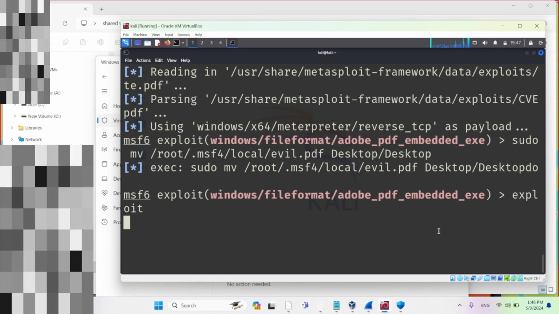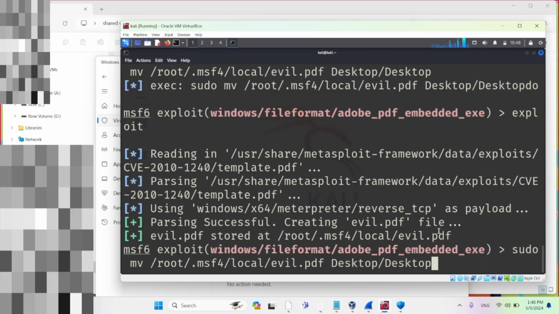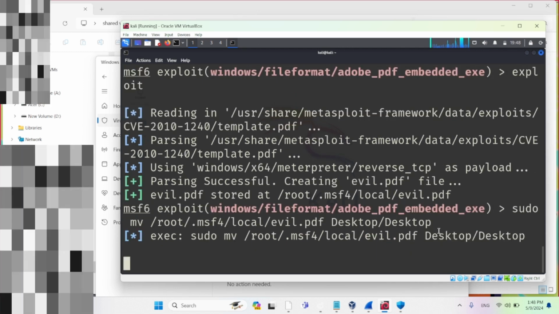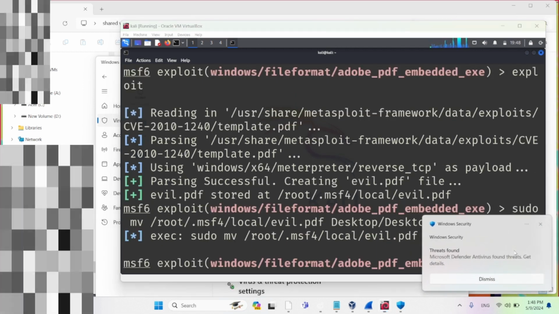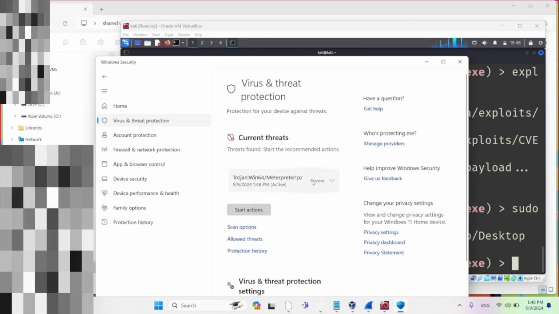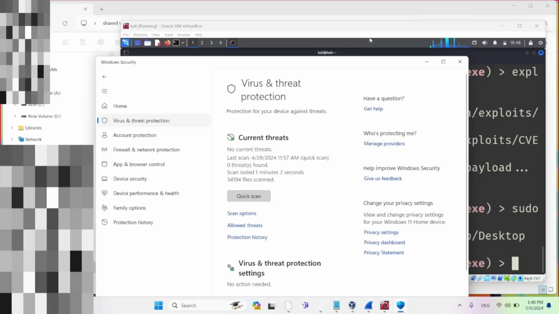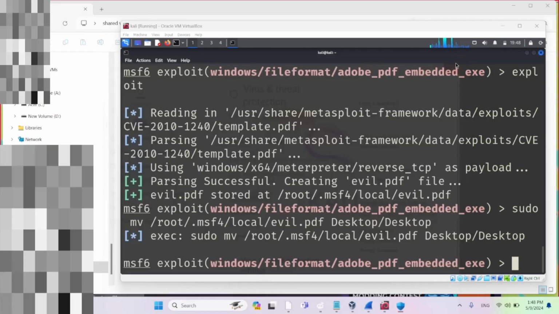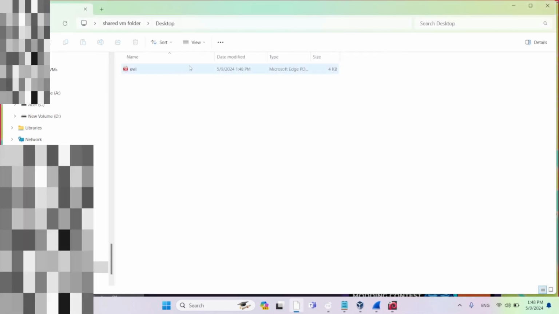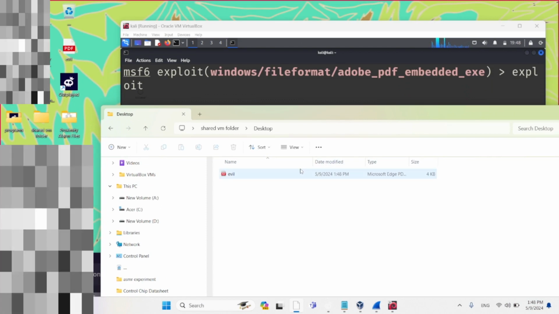Exploit. And again, Defender is going to try to delete it, so I have to click on allow on device really quick. Okay, there it is. So move that into your desktop.